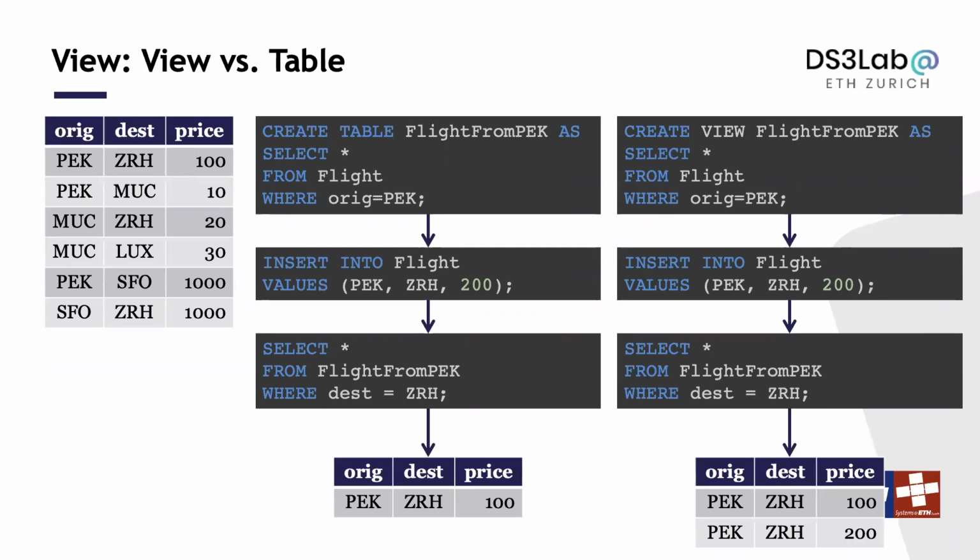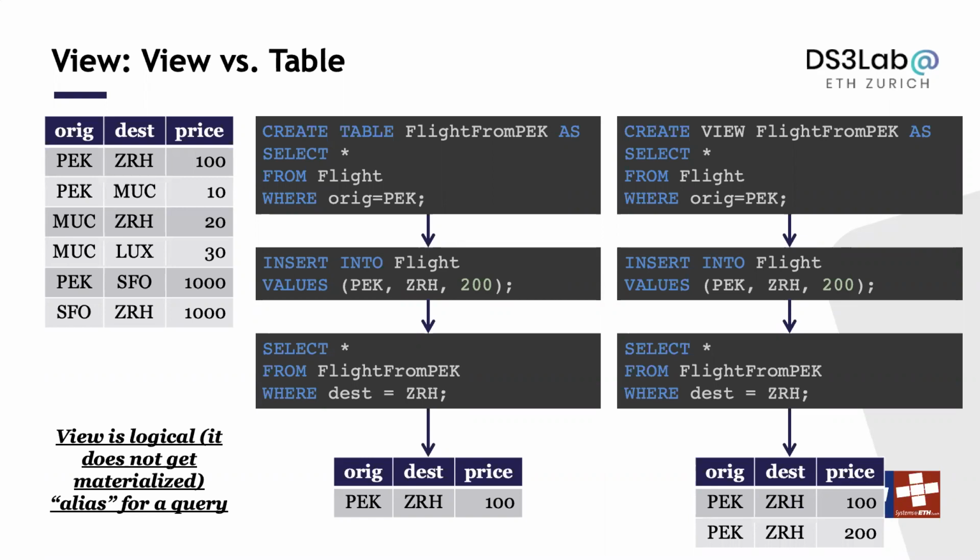A view is kind of giving a name to a query that you can keep using. A table is where you have a query, you run it, and you save it, and then you can reuse the answer of the query again and again. Maybe your data starts to change. Maybe if you run a query again, the result would be different. But because the table is already materialized, changing other relations will not have impact on the table. But it will have impact on the view because the view is simply giving a name to a query. Okay, so that's the difference between table and view.